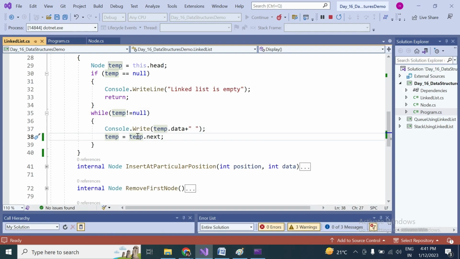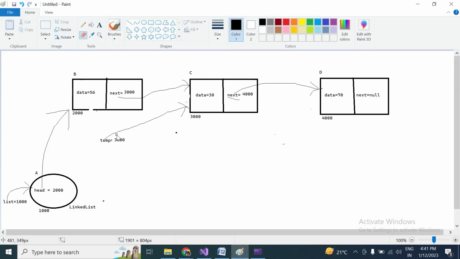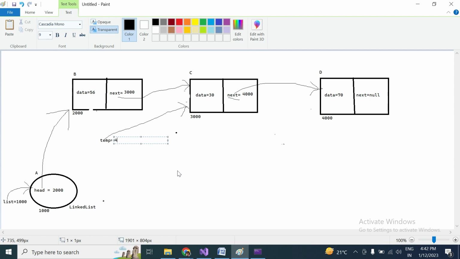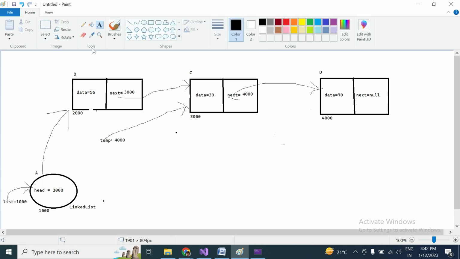This 4000 will be assigned to temp. So now temp will have 4000, and the old value will be overridden.